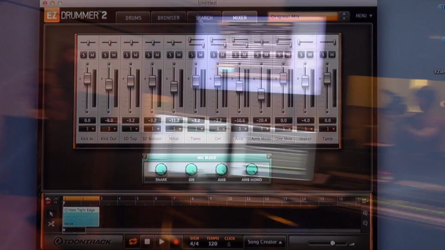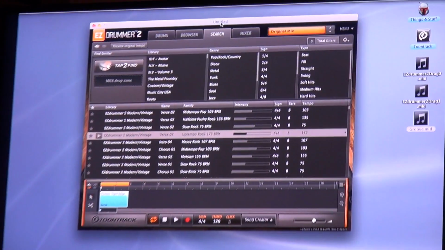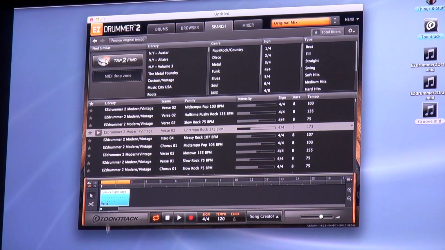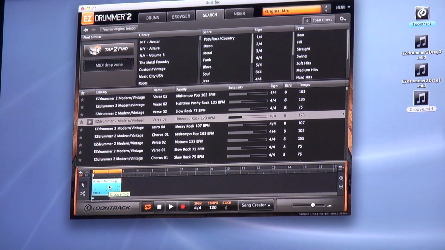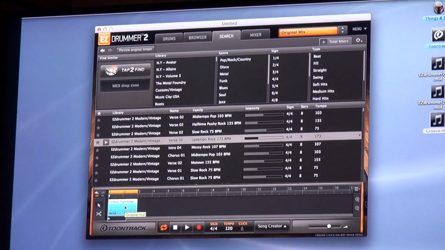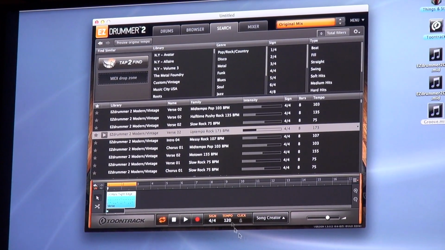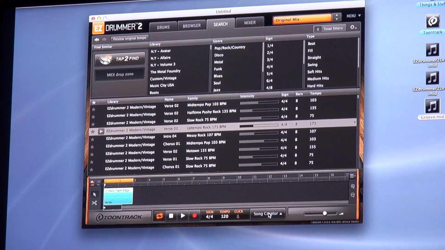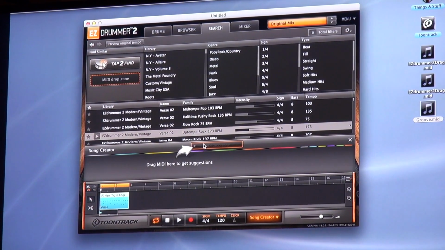Pretty amazing stuff. So one of the things about this being a successful tool for the guy at home is that songwriting element. How do I get in and write a song quickly? I think we would all agree. We sort of showed you how quickly it is to find some grooves, manipulate them, and get a song going. But it gets easier than that. I know that that seems impossible. So let's go back to this ominous song creator button that I threatened you with earlier, and let's click on it. And notice you just see a dialog that says drag your MIDI there.